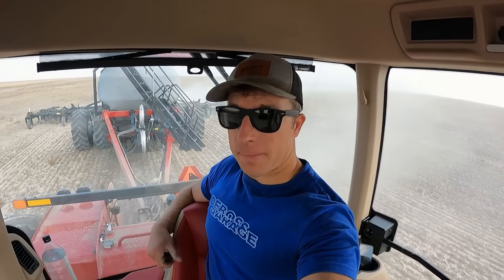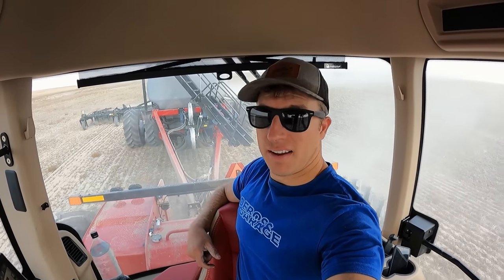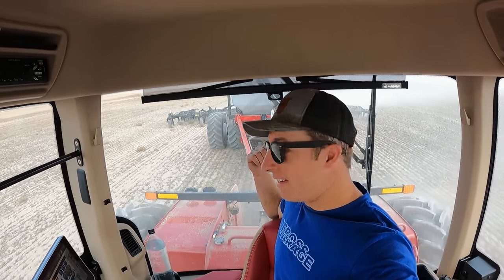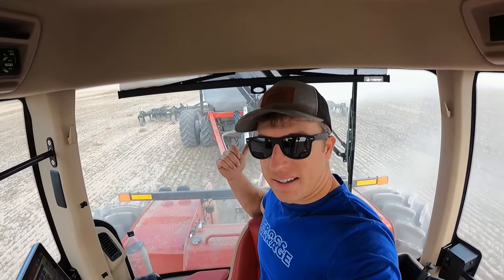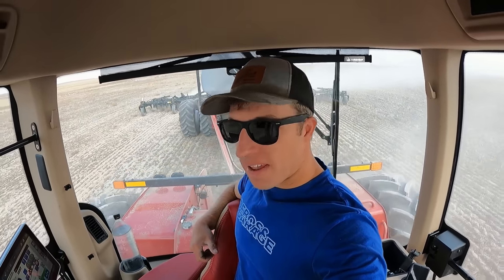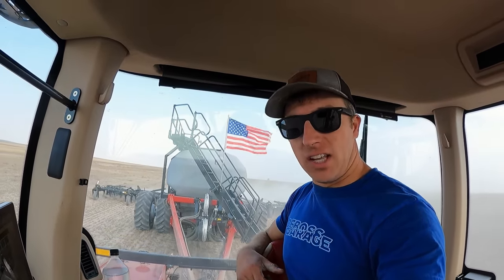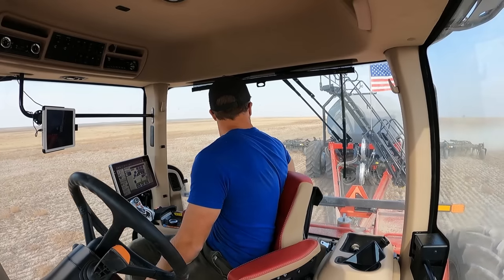As you can see, we've got the flag mounted on the staircase. I would put it on the very top, but we do have power lines. And that cart, that 3725, is so big that with the flagpole on the top, I will clip power lines, so I don't have that up there. But we have it down. It's okay. It's a compromise. It still looks good. I can still stare at Old Glory.